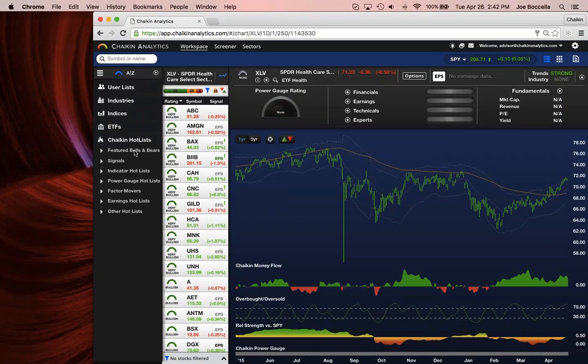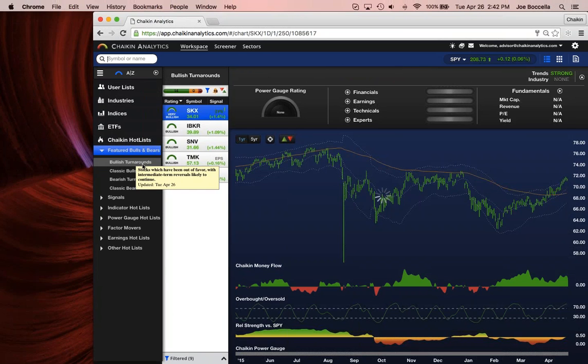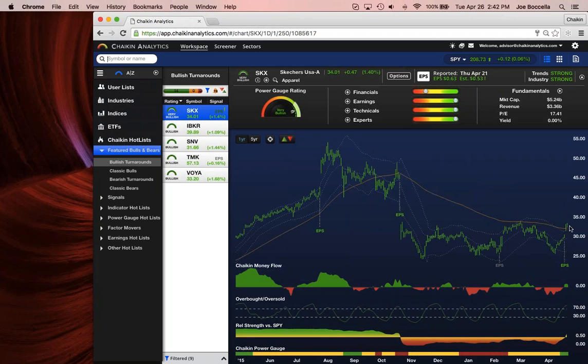I think you'll get a good idea for what's here if you consider our featured bulls and bears list. You have two different categories, really: bullish and bearish versions of really strong or really weak stocks. And we have groups showing you stocks that are becoming classic bulls or becoming classic bears. The bullish turnarounds, where stocks are starting to make a move, are very early on in their development. I can honestly say I've never found a stock in this list that was significantly ready for a move. I think usually a lot of these need a little extra time.